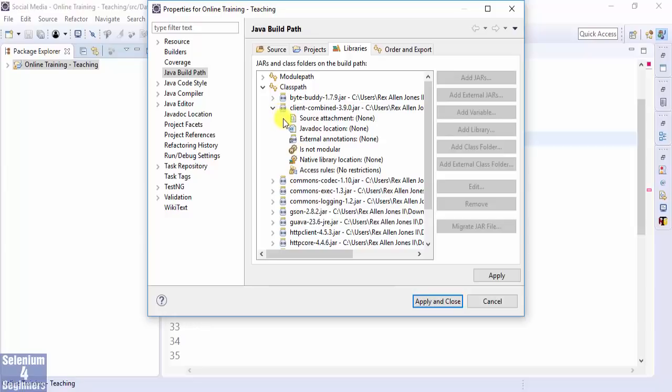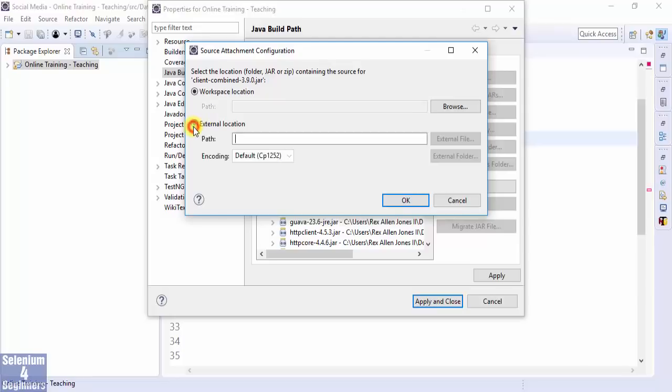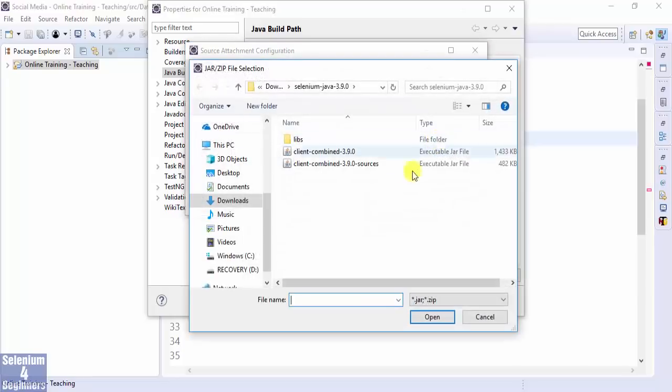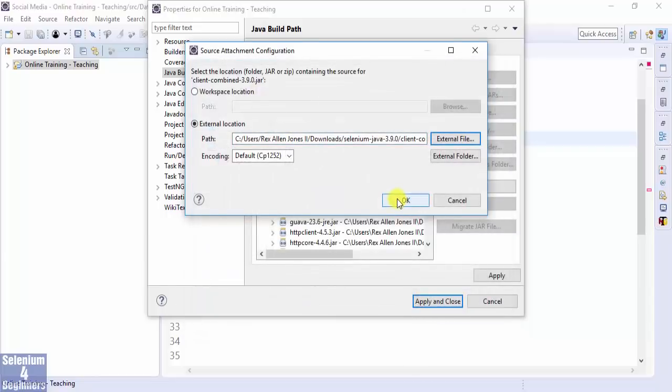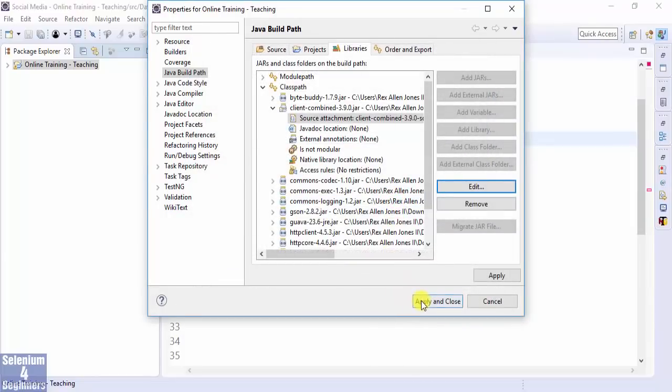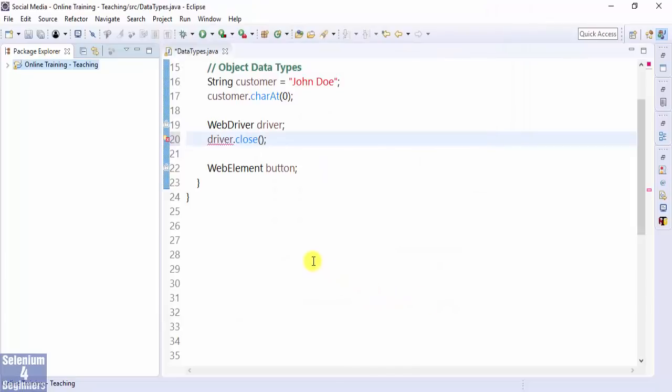We see source attachment and Javadoc location display none. Select source attachment, click Edit, select external location, then click the external file button. After clicking the external file button, we locate the sources jar file. Click Open, click OK, then click the Apply and Close button.